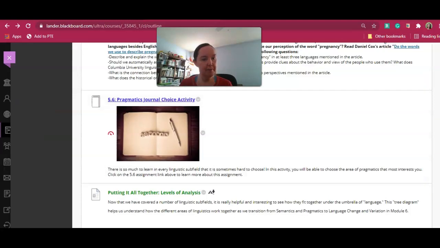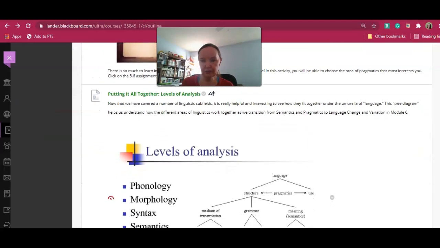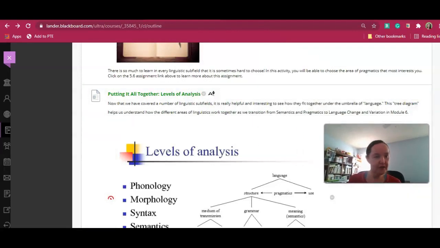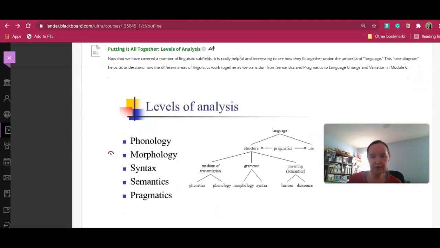Okay, moving back to Module 5. We're wrapping up Module 5 this week, so I thought it would be kind of interesting to take a look at this graphic down here that sort of puts together everything we've been looking at from the beginning of the semester to now, and it actually puts it into a tree diagram. You might not want to see any more tree diagrams at this point because you've worked with a lot of them, right? And you still even have an extra credit opportunity to do a few more. Don't forget about that if you haven't done it yet. But you have till the end of April, so that's perfectly fine.